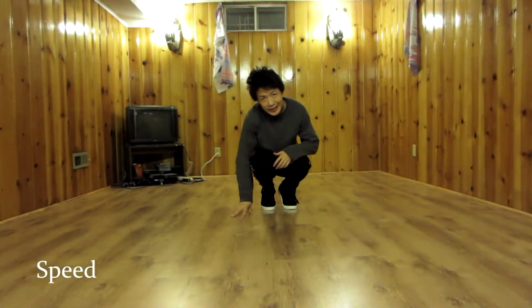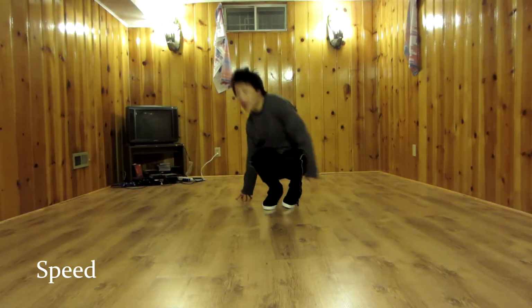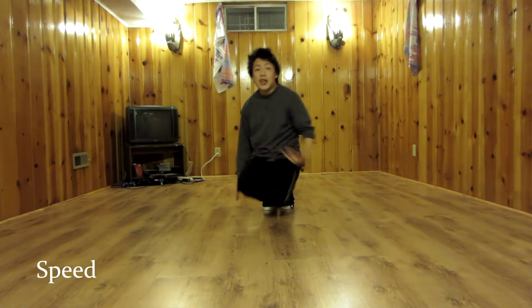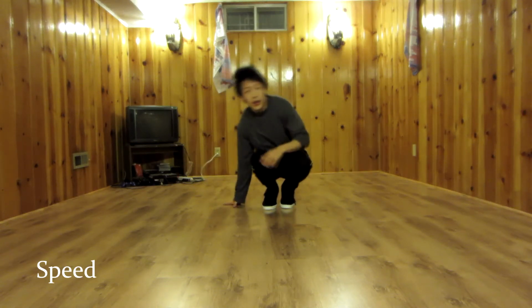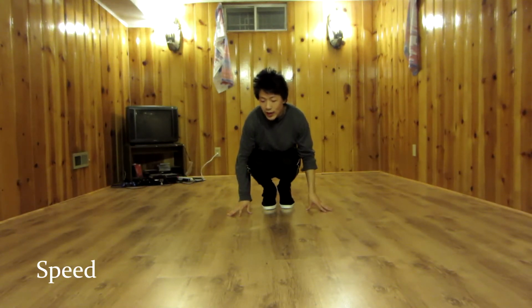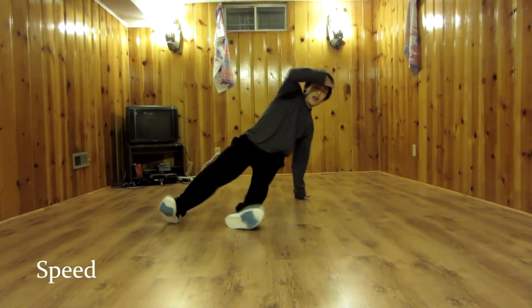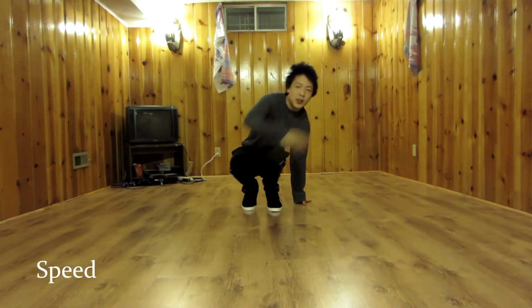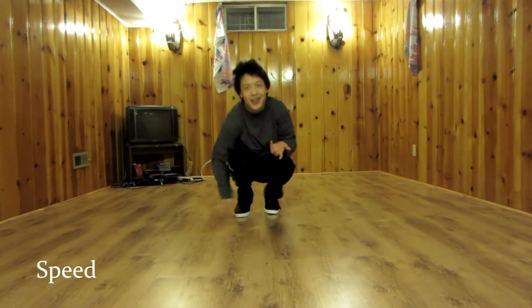I really didn't feel like explaining this one because I thought it was pretty self-explanatory, but I'll do it anyways, okay? It's speed, alright? That's something that you can modify. It won't really change your variation that much, it's just speed, but it can lead to interesting results when you're in your sets or when you're freestyling. Okay, so speed, it's really not that hard to understand. You're going slow, you know, you're going faster. That's it, okay? You can mess around with that and have fun with that too.